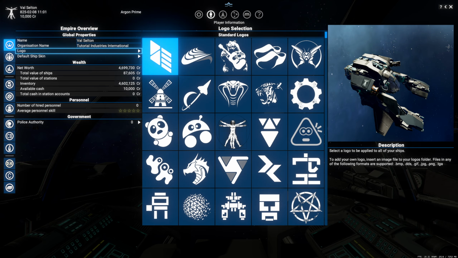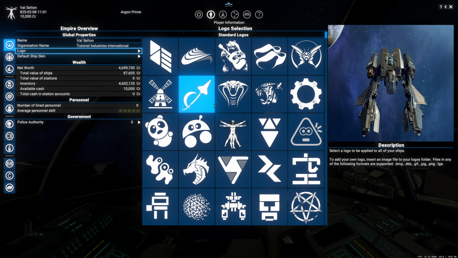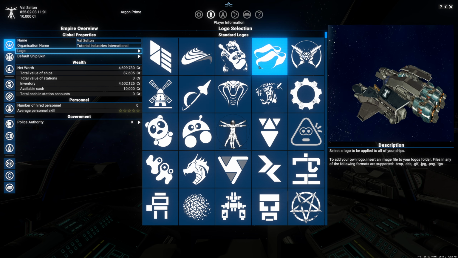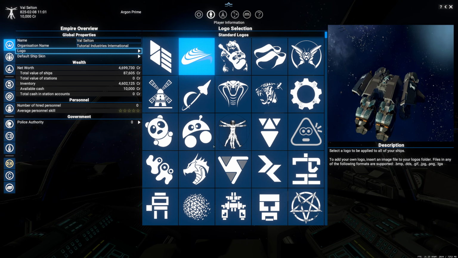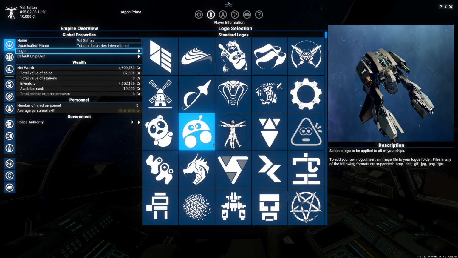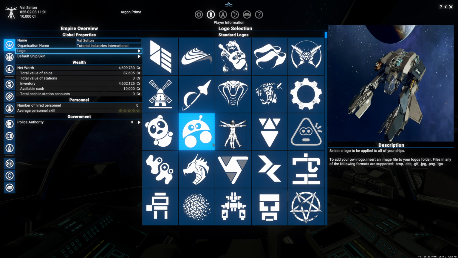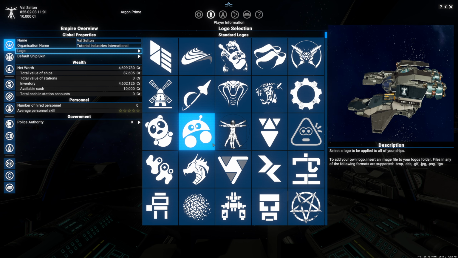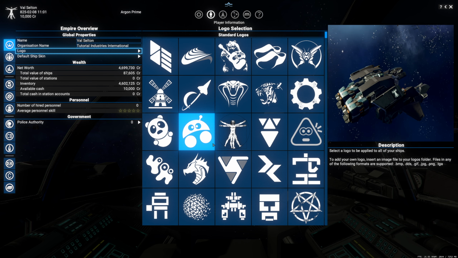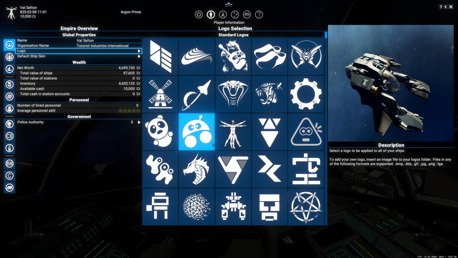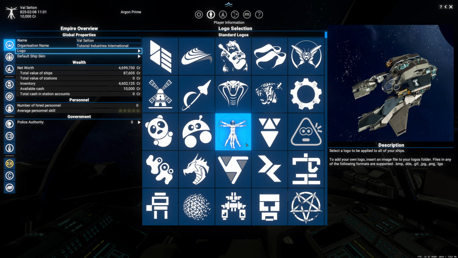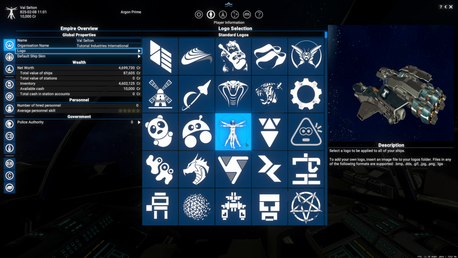You can also pick your logo. By default, there's a set of logos that X4 comes with that you can then add on to. There's some workshop options, and you can also download any random image that you want and put it into a specific folder. I believe it's in the Documents folder of your main drive, but I believe it's either there or it's in the actual X4 installation folder, but I'm not 100% sure. It's easy to track down. I believe that there's stuff in the workshop that'll help explain how to install those.